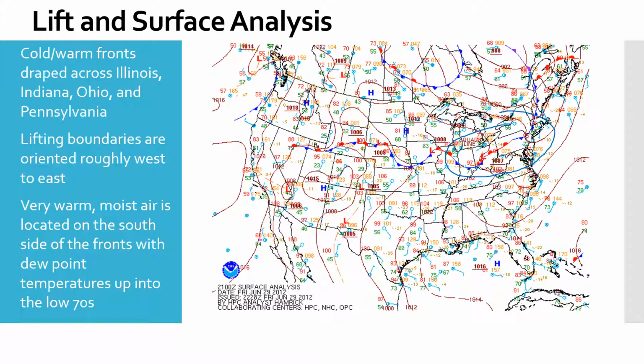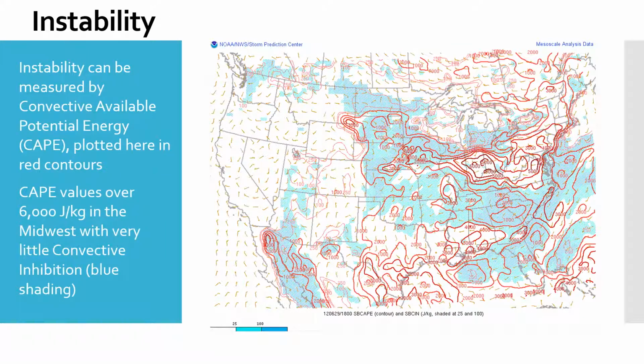We have some dew point temperatures reaching up into the lower 70s. We've got a 71 here. And we've got either light and variable or generally southerly wind bringing up this moisture into this area. And this is being fed off both the Atlantic Ocean and the Gulf of Mexico. In this warm, moist, rich air, we see a 106 degrees here, a 97 degrees Fahrenheit here. This is going to be very unstable air, which is going to be feeding energy into our severe weather event and increasing the likelihood of severe weather.